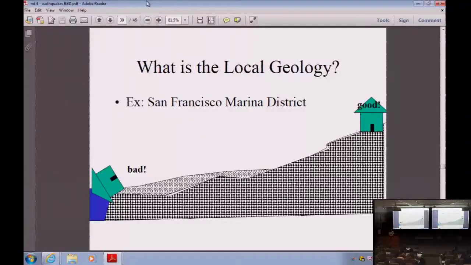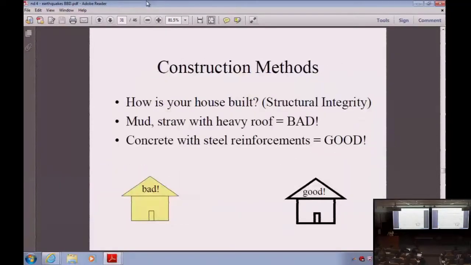The Marina District was put there again to create new land, and old buildings and all unconsolidated stuff, landfill essentially. This is exactly what Boston is built on for different reasons. And in 1989, the Loma Prieta earthquake collapsed the freeway. There were 41 people that were killed as a result of it being built on this unconsolidated sediment. So the epicenter was farther away from there, but that's where the greatest damage was done.